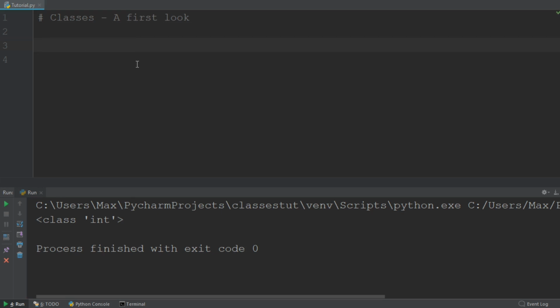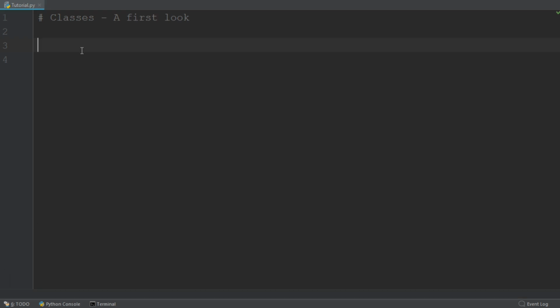In order to set the scene for this example, I'll say the following. Imagine that there's a big university which has plenty of students, and we want to represent all these students within an application. After all, it would be really helpful if we had an overview of what students we have and what data is attributed to them. So let's say that our students are represented by a first name, a last name, and an email address. And we want to somehow create a blueprint for all these students.